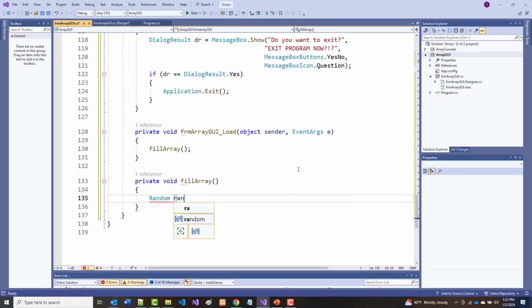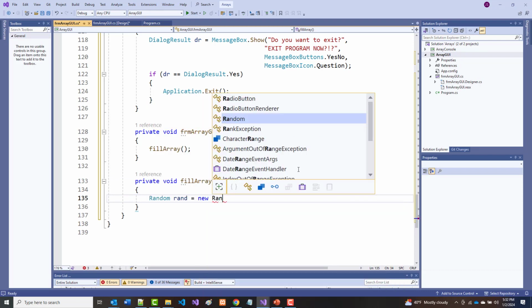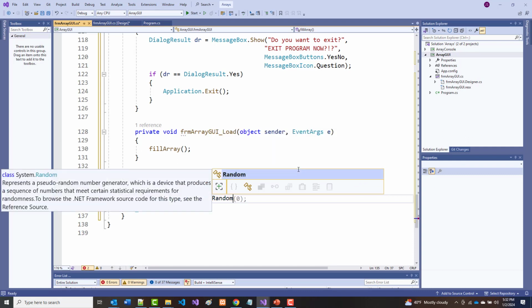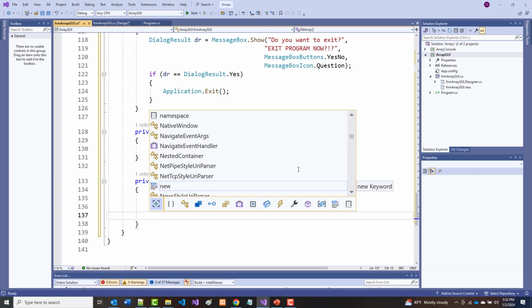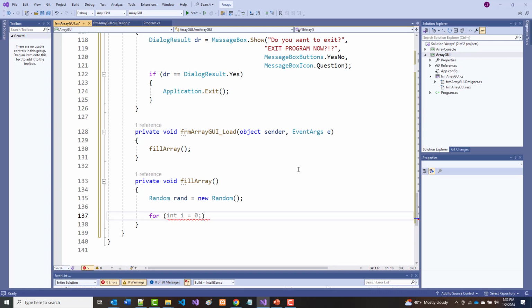Rand equals new random. And then we're going to say numbers. No, we're going to do a for loop where we're going to fill up both arrays. Fill both arrays with the same 25 random numbers between 1 and 100.